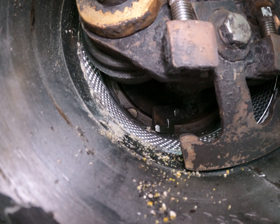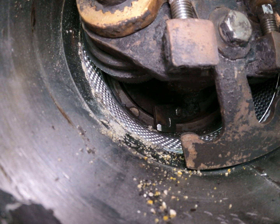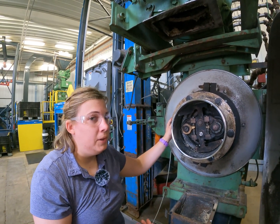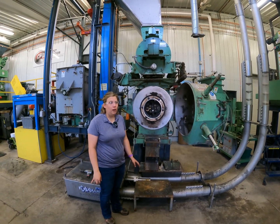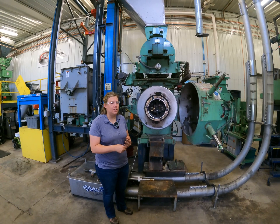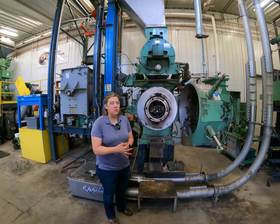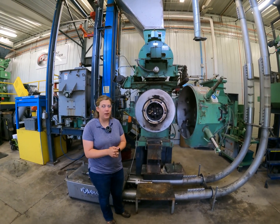We'll adjust those to get within the 1/16th inch or the business card clearance. If you have any problems or questions, please call or contact us and we'll be able to help you out. Special thing to note is that the deflector quantity and position setting depends on the application as well as the use of an enforcer. If you have any other questions, problems, or concerns, please call us. Thank you.